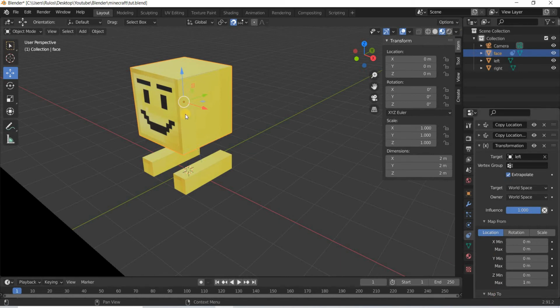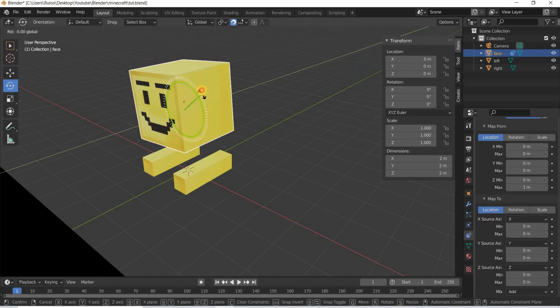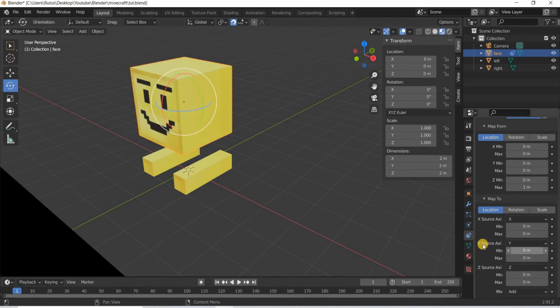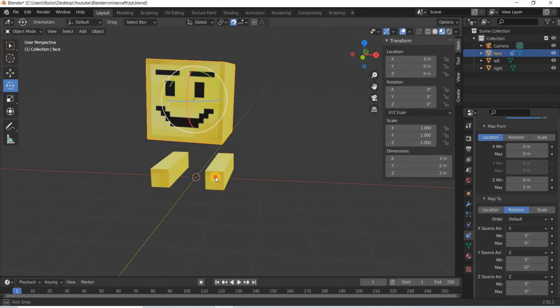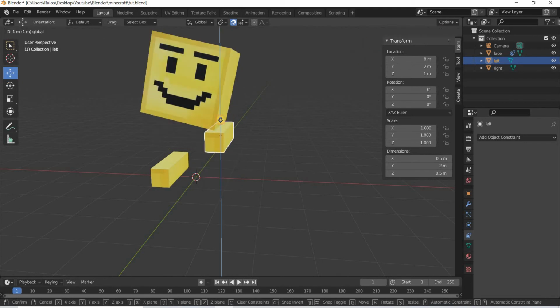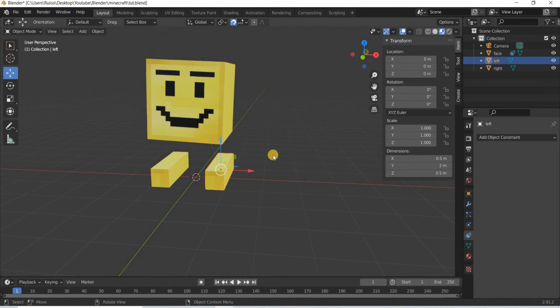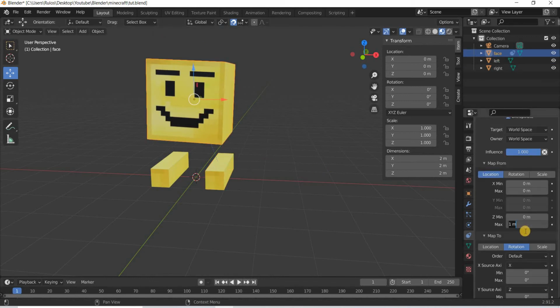And then now we are saying that this rotation is Y. So Y rotation should be controlled by the Z axis of this by say 10. Okay, so when I select this and I move it up, it's rotating, but we want it the other direction. So we will change this to -1.